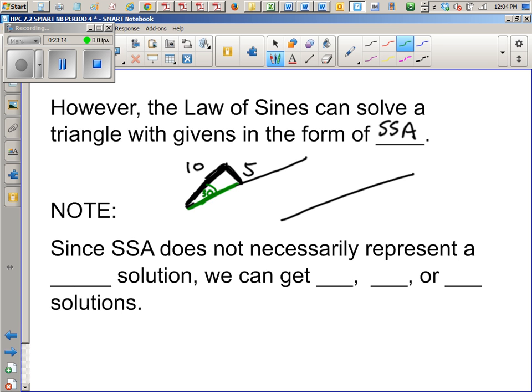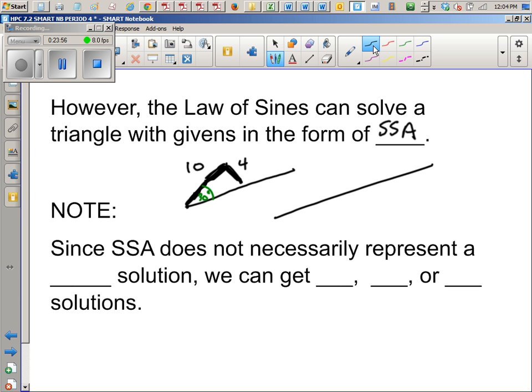Right. But what if the instructions had been given where you had to make this a 6? So maybe I gave you a slightly longer chopstick. So let me erase this now. Or actually, let's do this. Let's make it a 4. Let's say I gave you a 10 and a 4. And I said, okay, now go home, take this third chopstick. You can cut it to whatever you need, but you got to make it a 30-degree angle with the 10. So you bring the chopstick over here. You make a 30-degree angle right here, like I said. You know what? You're not going to be able to make a triangle.